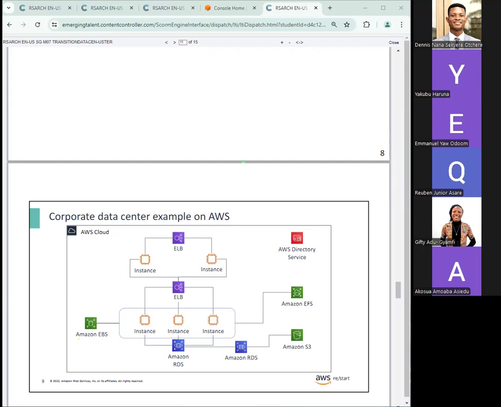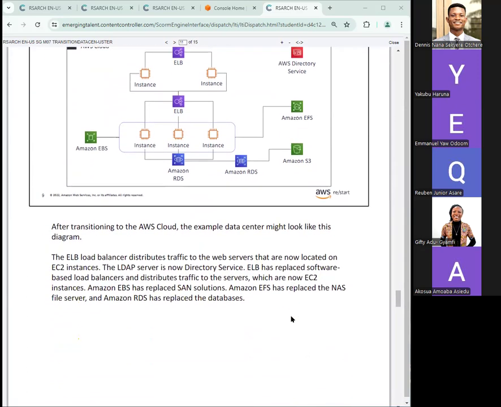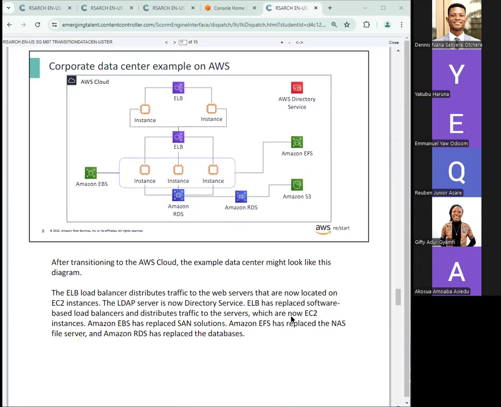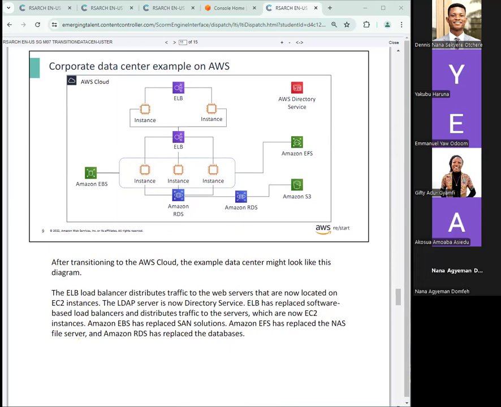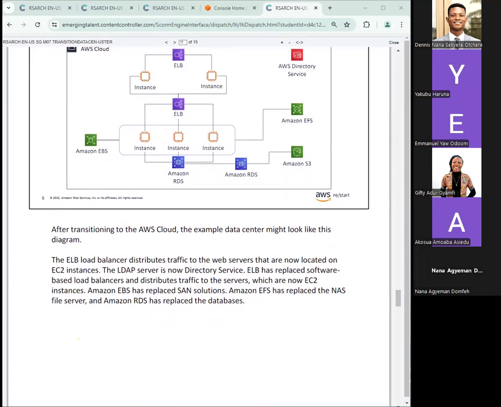But I saw some file database somewhere. Yeah, there was also a file database over there. That's one of my questions. The file system database is missing in this diagram. We didn't have any matching service for it. Well, I guess the EFS would do everything, for both file system database and network storage. Yeah, I think EFS can do both.